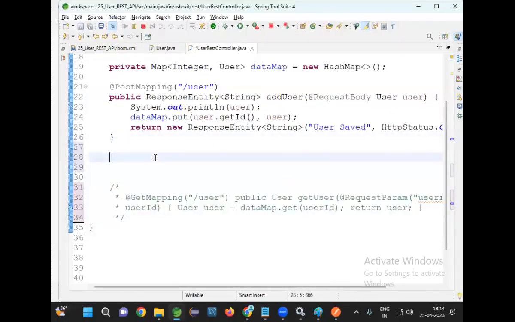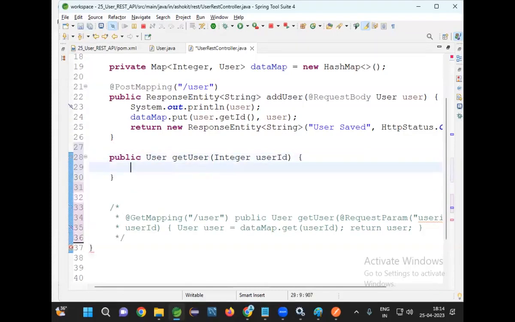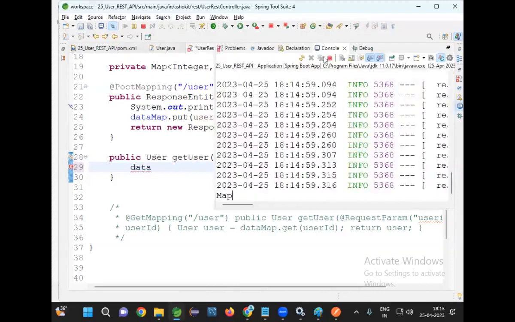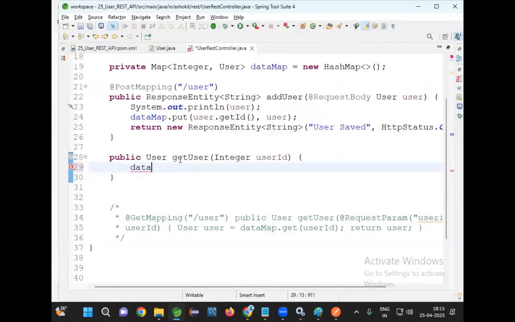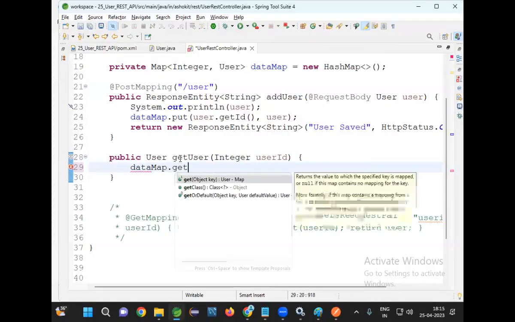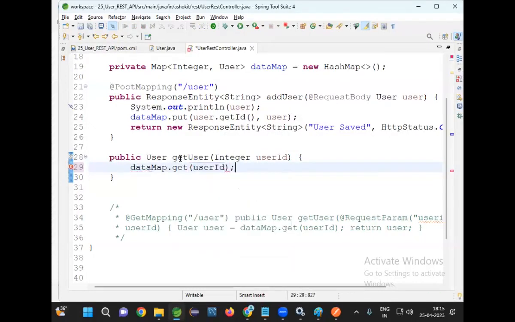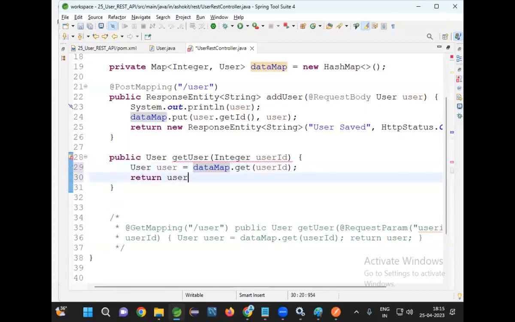Now, let me take public user, get user. I'm expecting integer user ID. Now, data map dot get of user ID, which will return me a user object.